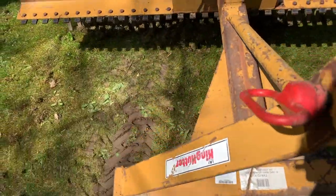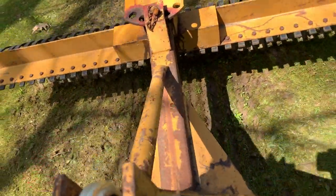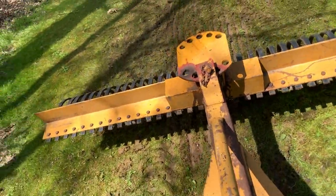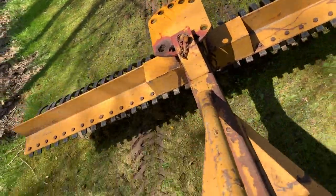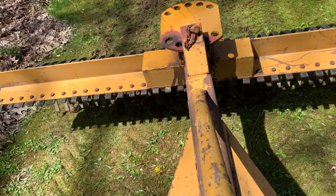And I heard if you want to get rid of moss, the first thing you should try to do is rake it out. And I was not going to take a hand rake and try to rake this whole backyard and get the moss off of it. So I thought I would take this rake off the tractor and see how it would work.